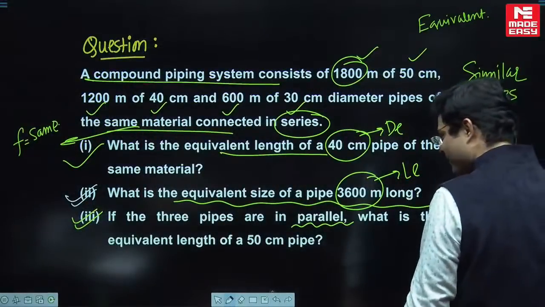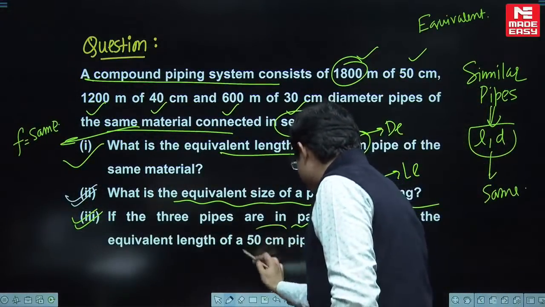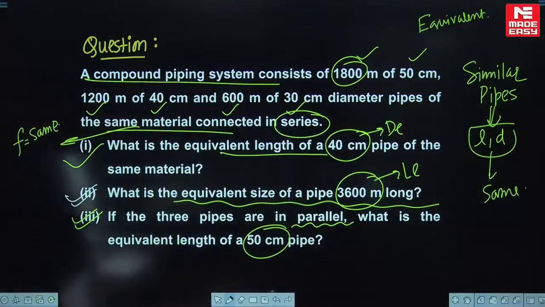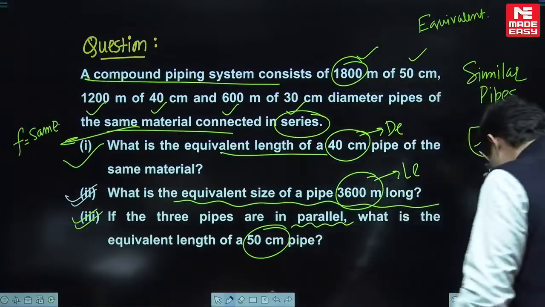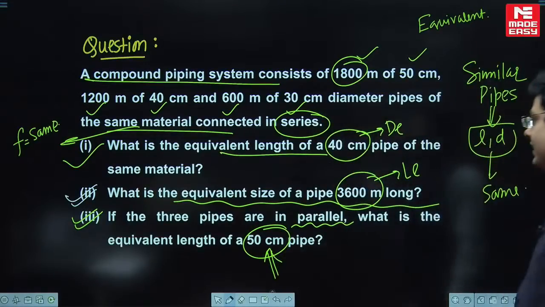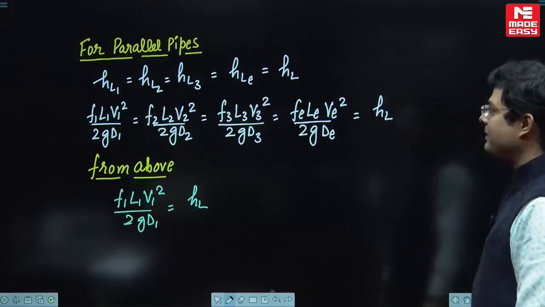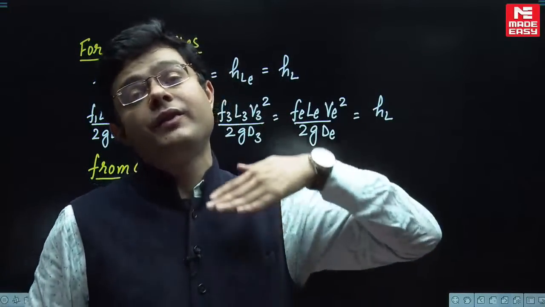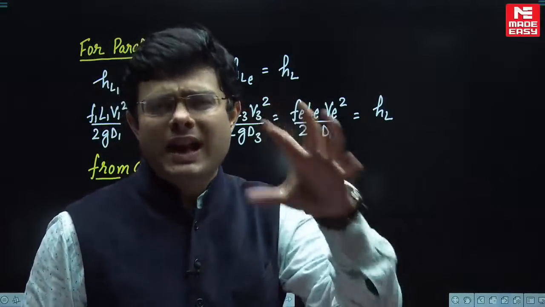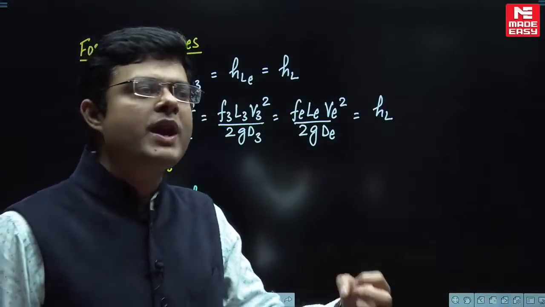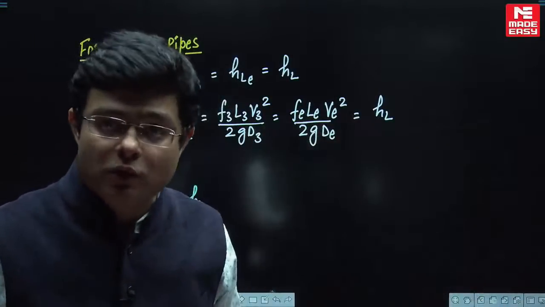What a mind-boggling problem here. Generally we go for similar pipes, but here these are dissimilar pipes. He is giving you the equivalent length, and you need to find out the equivalent diameter. Now, to save time and give you the purest knowledge, I have already written something on the board. I will explain what I have written so that we are able to solve more numericals.